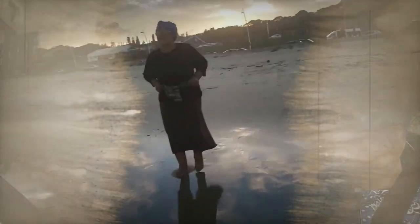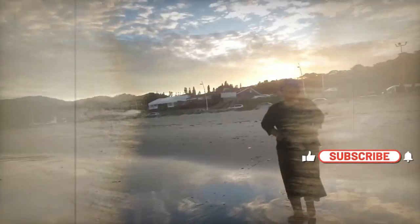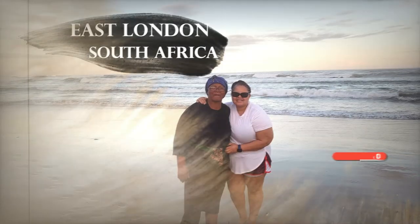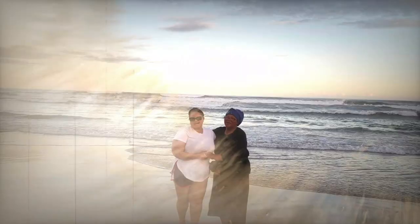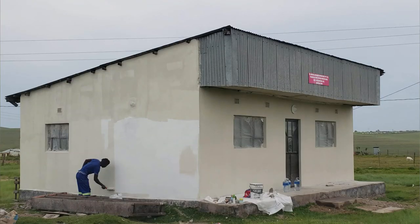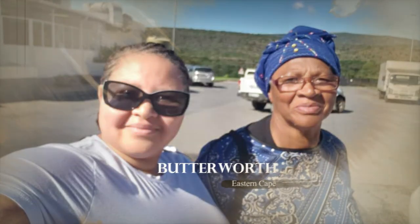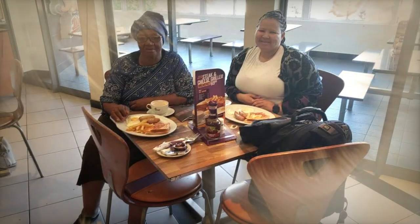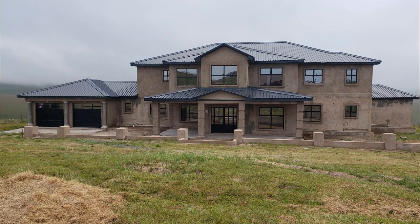Our goal is to make sure that her hard work — as you guys know, she was a single mother — did not go to waste. I asked my sisters, since I was already building my house in the village, to choose which properties they want, so they chose the ones they wanted. This house was left; my mother never really lived in it — she always used it as a daycare and a store. Now I'm at a point where I'm not exactly sure what I want to do with it, but I decided to renovate it as part of phase two.